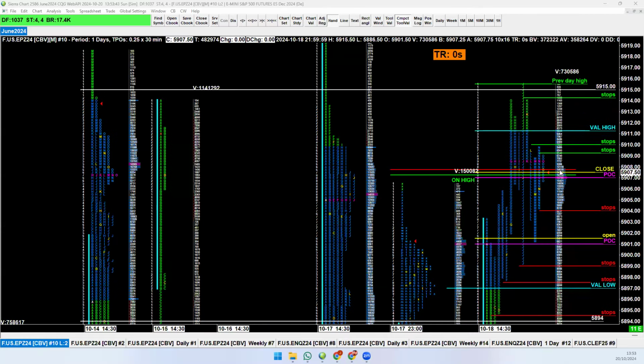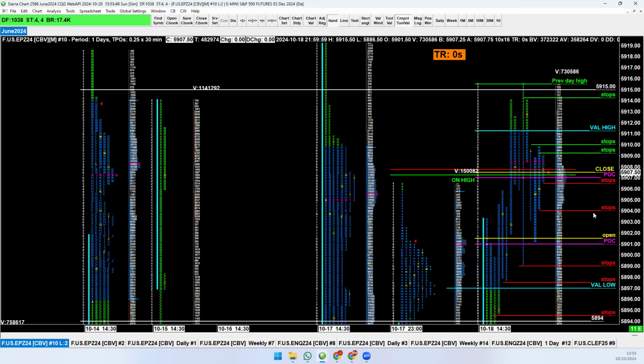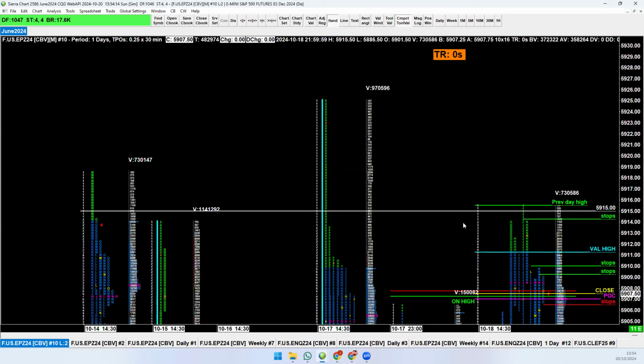Okay. To the upside, if the market opens and cannot take out 59.04, look for rotation higher, these upper stops, and come out of cost basis. If we get out of Friday's cost basis, it means people are willing to pay more than what was the course of business on Friday. If we get above 59.12, your upper stops are 59.14 quarter and Friday's high of about 59.15 and a half. Okay. If we get above Friday's high, right, your big upper stops are going to be up here, 59.25. That's the all-time high.